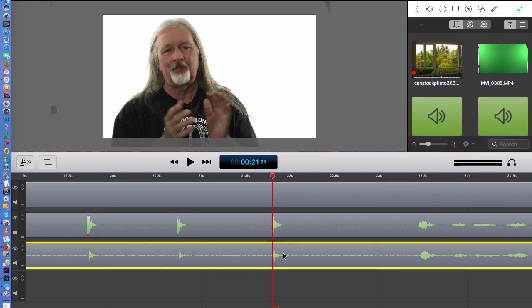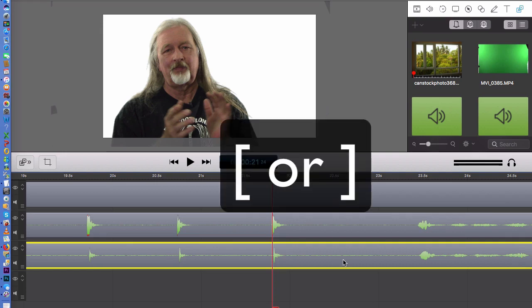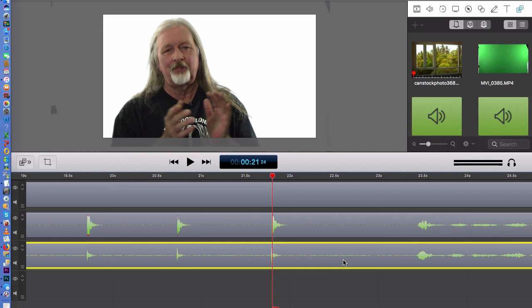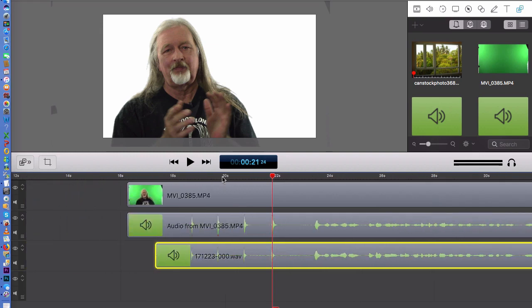Now one trick, this is called a nudge technique, okay? And I don't know where I learned this, but it's not in any documentation from ScreenFlow. So what you can do is hit the back bracket or the forward bracket. And if I hit the back bracket, watch this. It will move the bottom thing like the equivalent of one audio frame. See how that moved it back or forward? And you can nudge clips, audio or video clips, by doing that, and you can get much more accurate than doing it by your hand. Now, let's come back here and let's see if we've synced this up right.